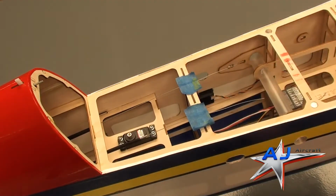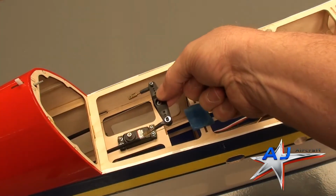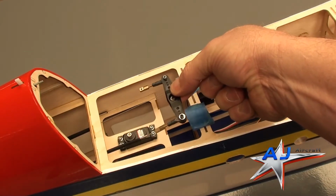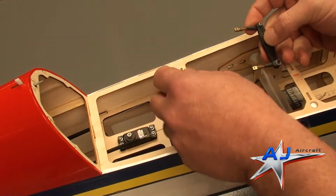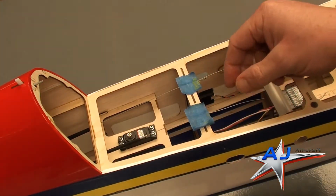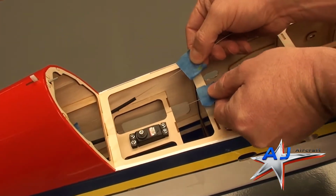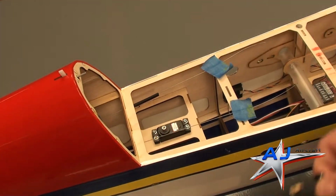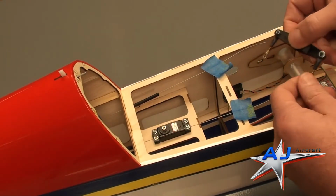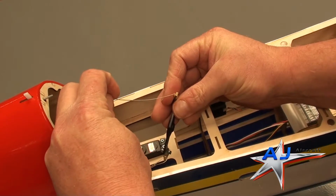Okay, here you'll see I pulled the cables through from the rudder side. Here's the servo arm. I've got the links, one on top of the servo arm, one on the bottom. That keeps your cables from rubbing when you get them crossed. And as you can see here, I'll go ahead and cross the cables. I pulled them through straight. Now I'm crossing them, and then we'll go ahead and put our cables through our links there.